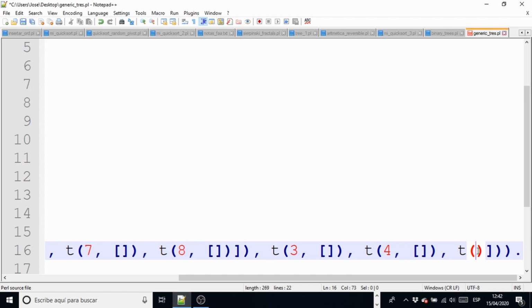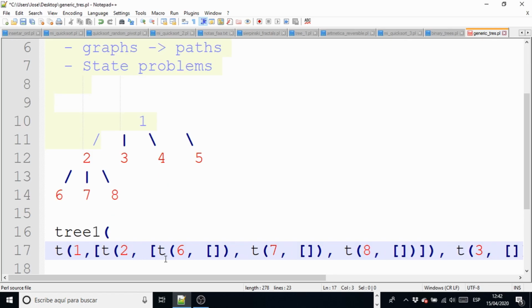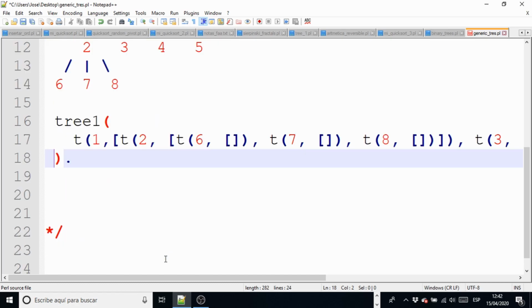Okay, do you understand the representation for these trees? So we have an element T, the label, and a list of sons. Okay, any question about that?